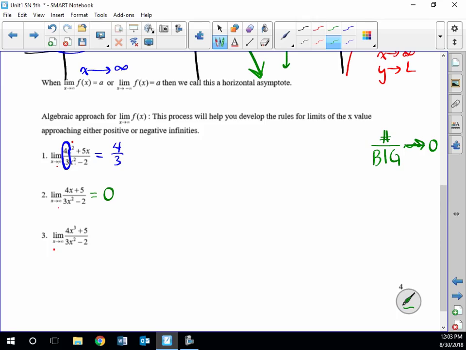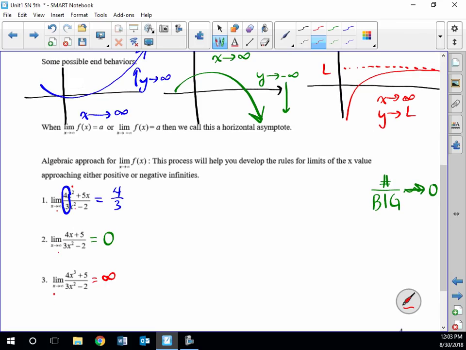Okay, and number 3, let's look at that one. The numerator is the largest, and so now we have to look at the coefficients to see is it positive or negative. And it looks like as x is growing, the numerator and denominator will both be positive, which means that this limit is going to positive infinity. It's going to look like this first picture right here. So if the 4 in front of that x cubed were negative, then it's going to go down. Or if that 3 were negative, it would go down to negative infinity. It decides the sign, the direction of it.